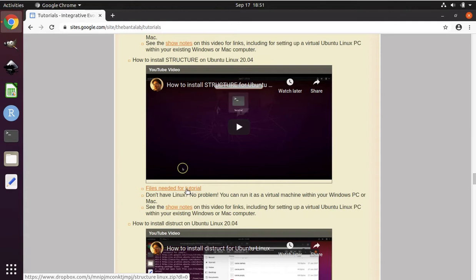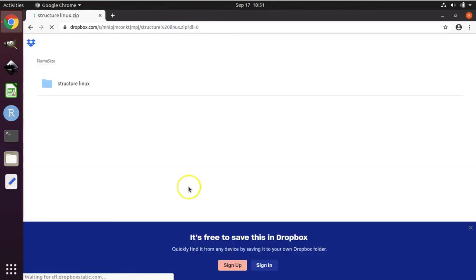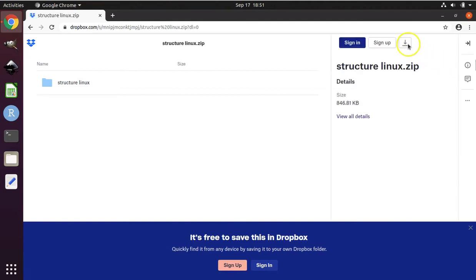So click on Files Needed for Tutorial. Once the page is finished loading, click the Download button and select Direct Download.